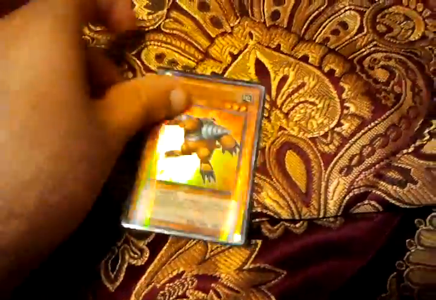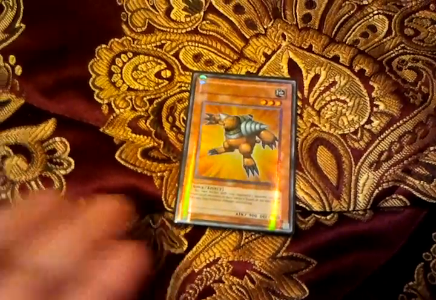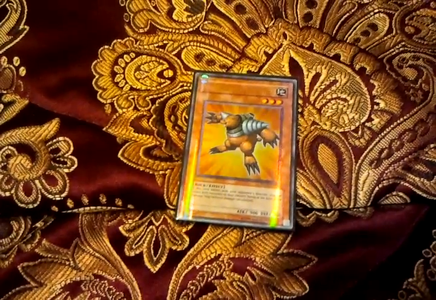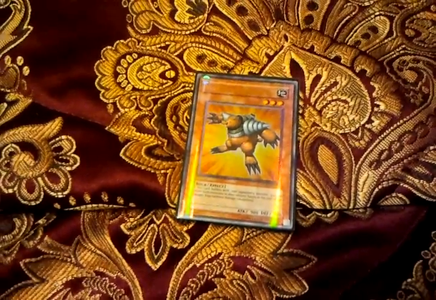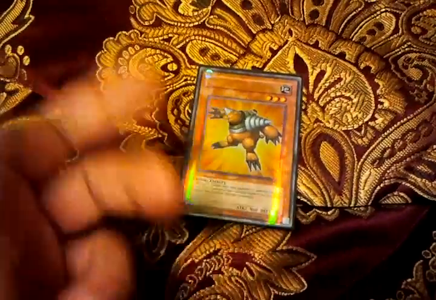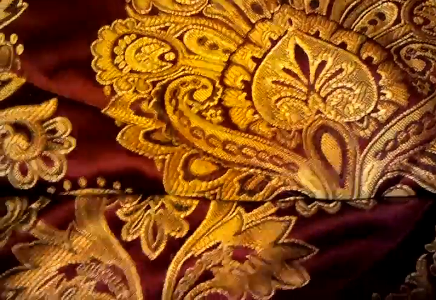Last but not least, my own tech choice, Neo-Spacian Grand Mole. I don't have my own Wind-Up Kitten, but I find that Grand Mole does the job just the same, and its effect can be used multiple times, whereas Kitten's effect is limited to once, but you have to use other cards in conjunction with Kitten to reuse it. So I find that Mole does the job just as good, if not better.